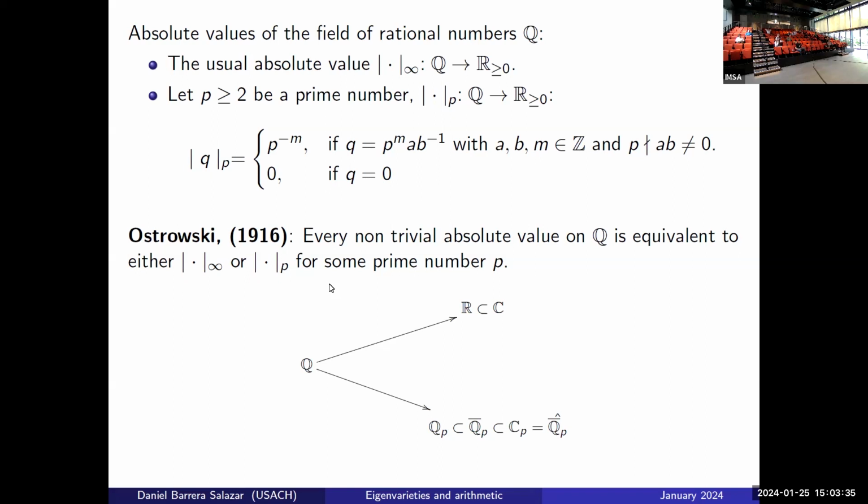You can play the same game with the second family. You fix a prime, you complete, and you get the p-adic numbers, which are the parallel of the real numbers. Then you repeat the same structure, the same game: you take the algebraic closure, but now this is not complete. If you complete it, you get something else, called the field C_p. So you have these two situations, and my work mixes both situations, but we use a lot of geometry in this side, the non-Archimedean geometry. That's where the eigenvarieties live, which I will explain.